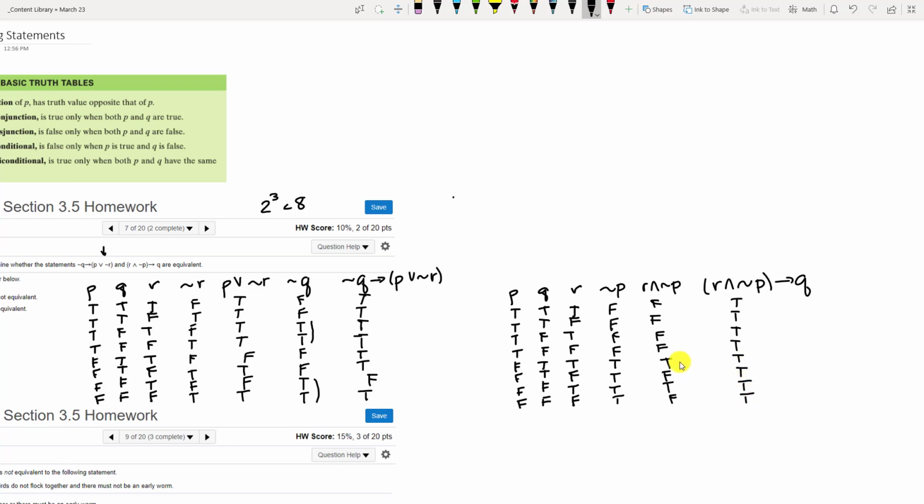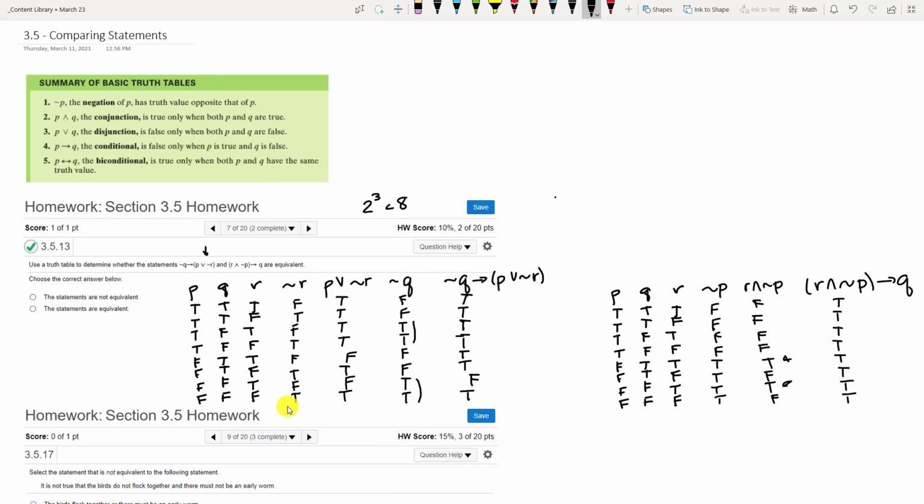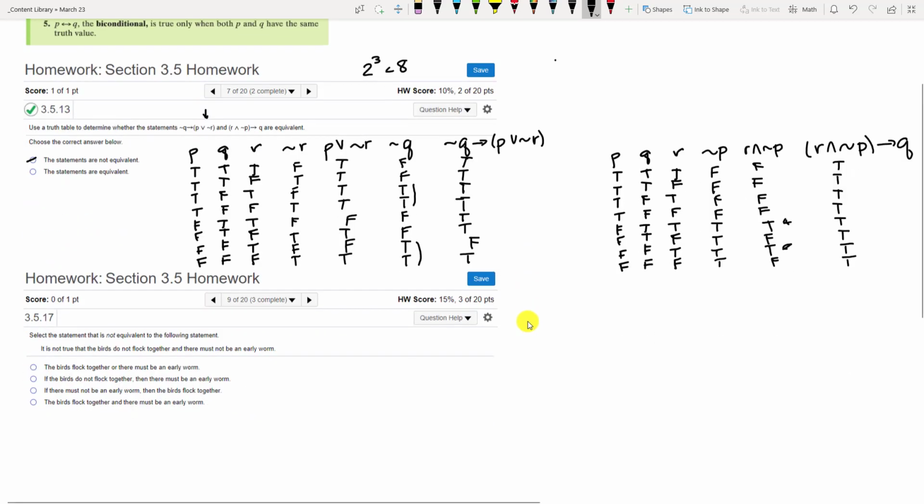Because in the 2 cases right here where the antecedent, the first part, was true, the second part was true as well, which kept it true. It would have only been false if it was true and then false. So our question said, are these statements equivalent? And we would say here the statements are not equivalent because they have a differing truth value right there.